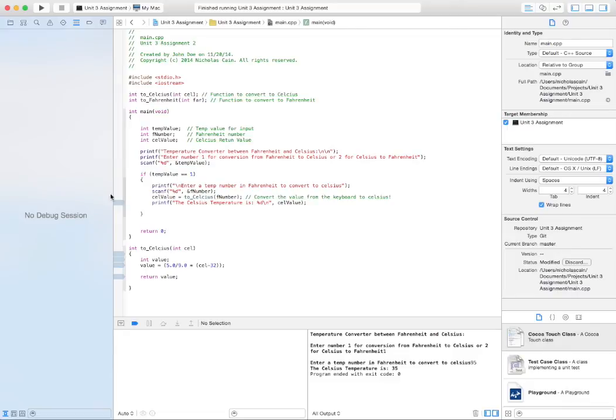And then from a Celsius perspective, we're saying convert to Celsius our Fahrenheit number. And so I typed in 95, so the Fahrenheit to Celsius on 95 is 35. And we did our printf, so we called our Celsius function. It processed the function. Again, here's the value coming in. Here's where the value was used. Here's the value that's returned. And it's returned back, stored in the cell val, and then we printed that out to the screen.